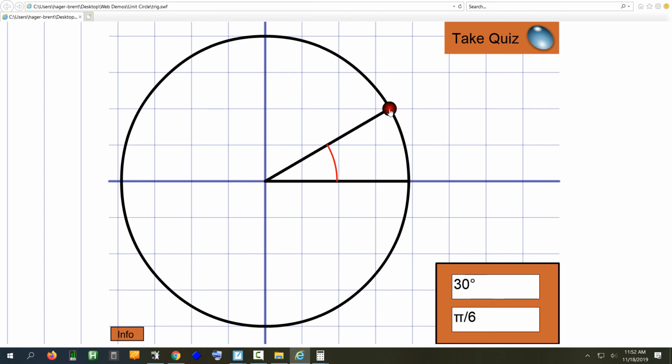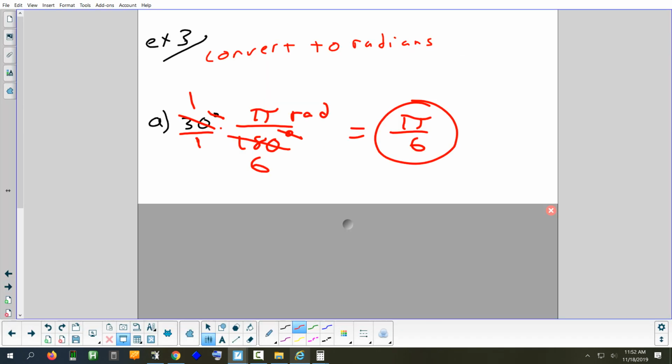They don't put RAD. So then how do you know it's radians? Well, in trig, if you're talking about an angle and there's no degree symbol, it's radians. That's how you know. If you want degrees, you have to put the symbol. If you want radians, you just leave it. Radians don't always have pi. It depends. Sometimes the pi cancels out. But you've got to get used to not seeing RAD. So from now on, RAD will be invisible.